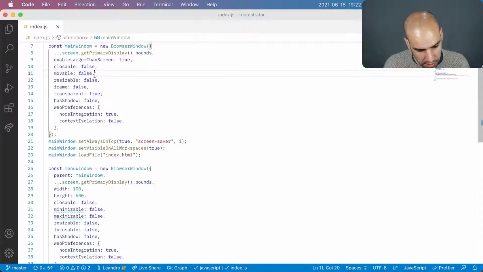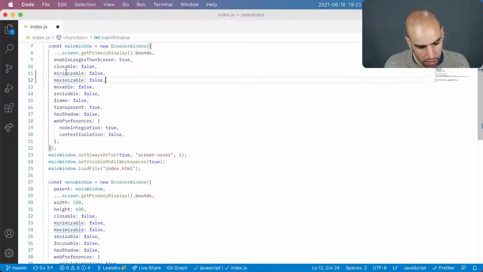Resizable, focusable. How about these minimizable and maximizable? We don't want the main window to be minimizable or maximizable. So right after closable, I'll have minimizable false and maximizable false as well, because maybe you can hit a keyboard shortcut and try to minimize the main window.